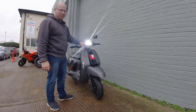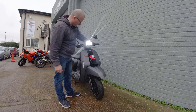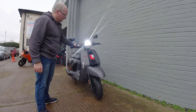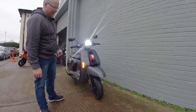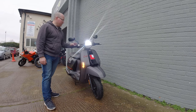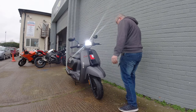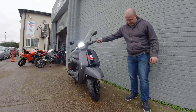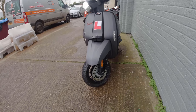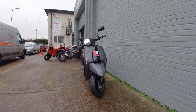So as you can see, it's got a Lambretta light, which actually lights up. And you've got high beam and low beam. Nice LED indicators. And as I say, those Pirelli tyres. The other good thing about this bike is it does come with ABS, which is quite unique to a 125 as well. As you can see there, the little round disc with loads of holes in it, that's your ABS, and it picks up on those holes and will pulse the brakes accordingly.